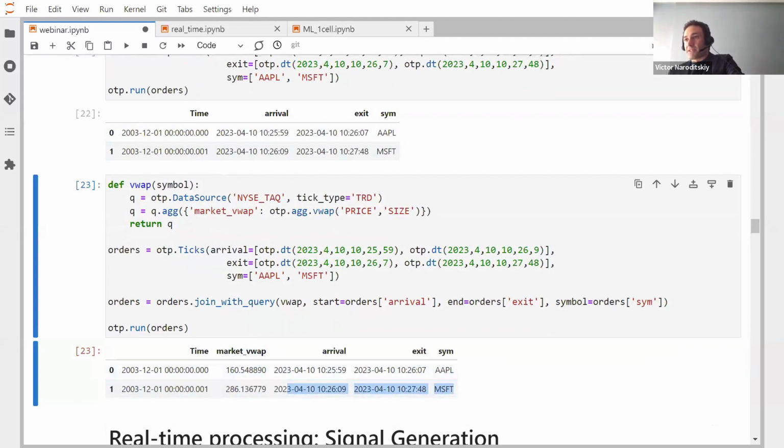So here there are a few questions. Is the API available via JavaScript? This API is a Python API, but we offer just a few REST endpoints for things like I'm showing you now. So if you just want VWAP and markouts, then there are endpoints for that, and you can call that from any language that you like.